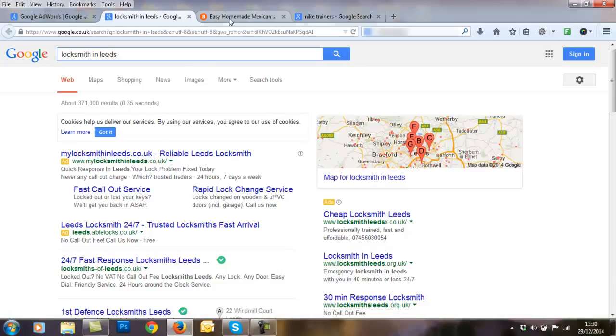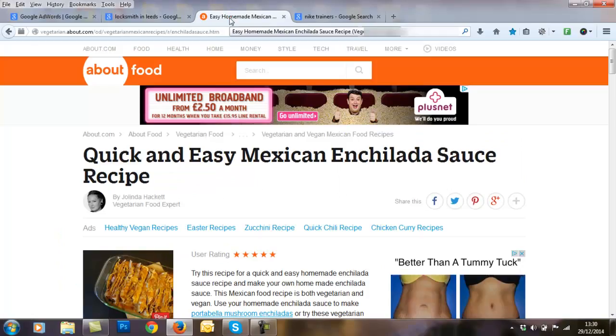Okay, moving on. So we're going to look at the second tab, and on this one I've just got about.com open, and this is to show you the display network. Now, the display network is essentially a very large group of sites that opt into Google's display network, and as a result, they can show targeted ads on their own sites. The reason this is good for you as an advertiser is you can choose to be shown on websites.